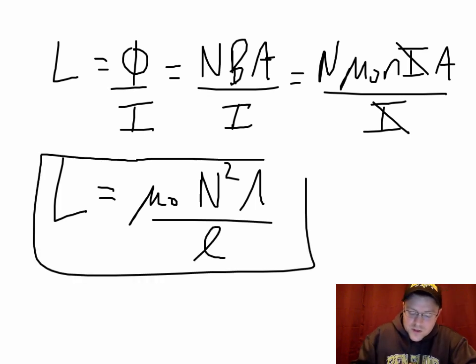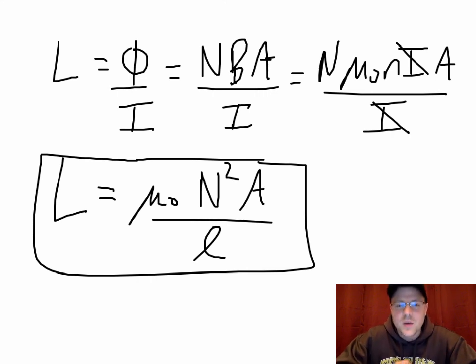This is the equation for creating an inductor based on number of turns, and the more turns you get, you actually square that value, so you get a large inductance. The bigger the area gives you a large inductance, and dividing by length, the shorter the inductor actually gives you more inductance. Like a capacitor, the inductance is going to refer to how you make it. And if the inductor is filled with material, well then the inductance will change based on the properties of that material. Basically, you're changing the permeability of free space there. So that's self-inductance. We're going to use that heavily in the videos to follow here. So we'll talk then next time.